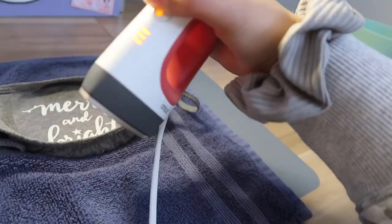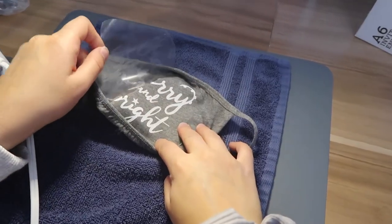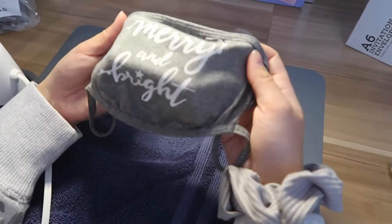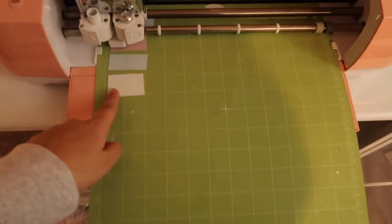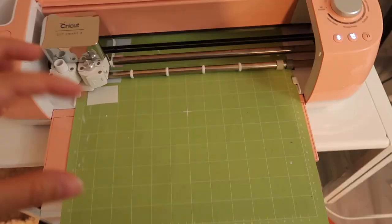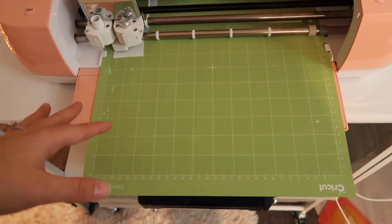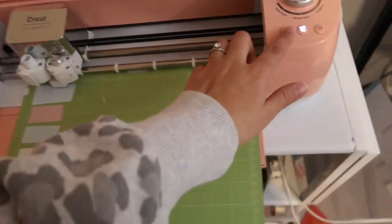I just noticed my press was on low, so I turned it up to high. This is what we have so far — it's cute! So in order to make them all the same, I ended up using the snap mat feature on the Cricut Design Space, where you can put little pieces of your vinyl and it actually knows from the picture where it is. I just wanted them all to be the same size, so I figured I would try it this way. Perfect — now they'll all be the same size. I just planned out where I want the lights to go and I'm going to press each one.